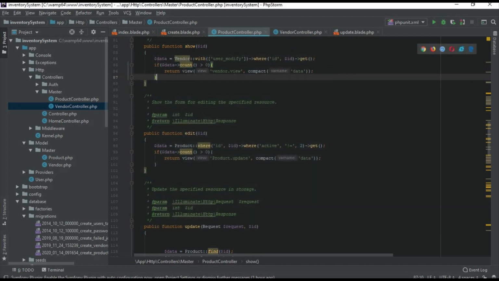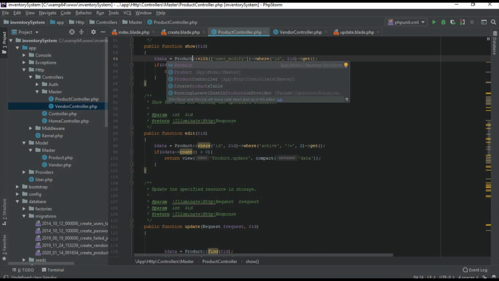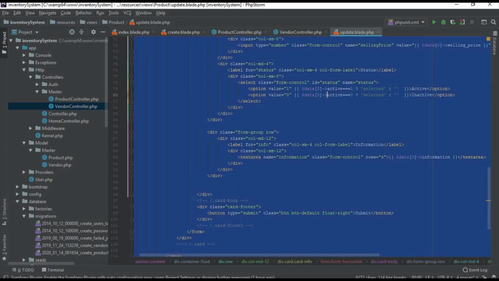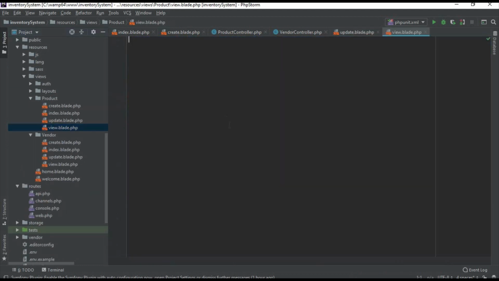I need to import this, so changing this vendor to product. Changing this vendor view to product view. Copying all this update data from here and then pasting it to the view field.